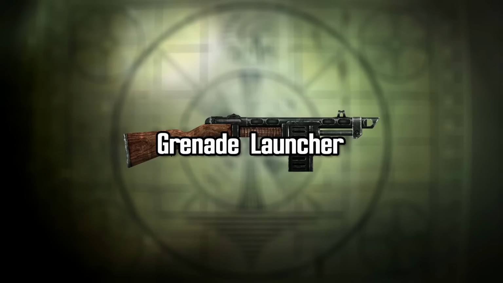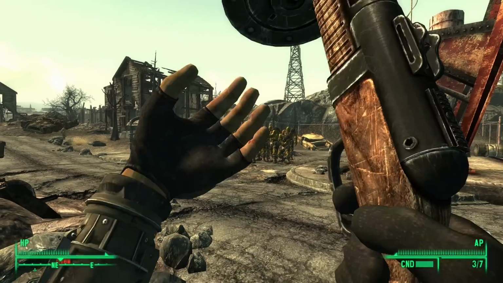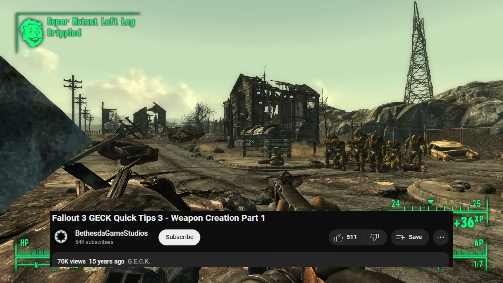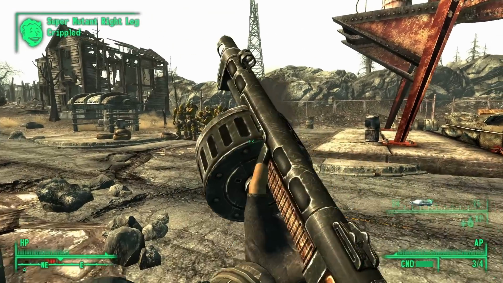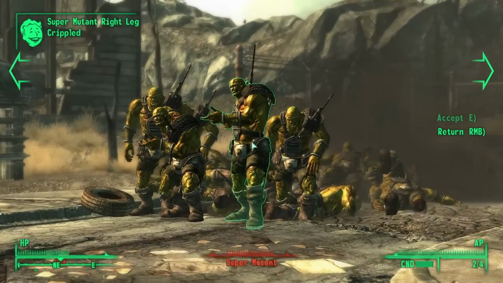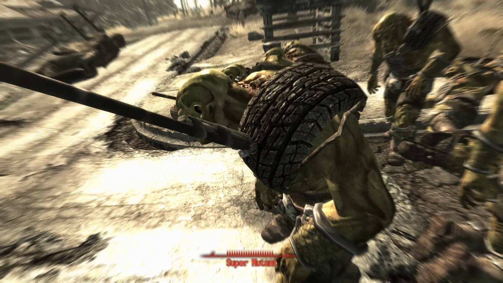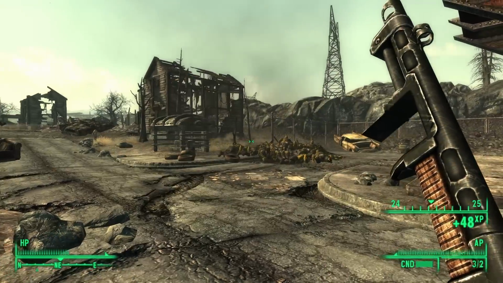Grenade launcher. This is a bit of a fun one. On February 6th, 2009, the Bethesda Games Studio YouTube channel released a video called Fallout 3 GECK Quick Tips 3 Weapon Creation Part 1. It's a bit of a wordy title. In the video, Fallout 3 level designer Phil Nelson gives a brief tutorial on how to use the GECK editor to make your own custom weapons. The video shows him turning a combat shotgun into a modified grenade launcher. It's a quick and easy 4-minute tutorial.